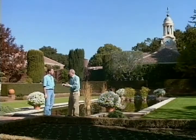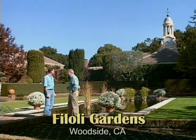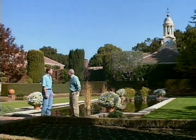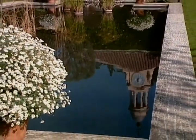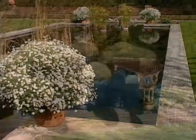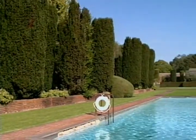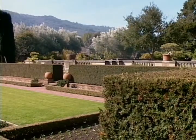I see. Now, what's behind us here? We've changed directions with the clock and... Yeah, right behind here we have the sunken garden, and looking up we have the clock tower, and it's one of the main features looking up from this area. It's beautiful. Beautiful tower. And then out in front of us here is a topiary, is that right? Yeah, the swimming pool area with a lot of juniper topiary surrounding it, and then as a backdrop you've got the Santa Cruz Mountains as a backdrop for the whole garden. Which is really very pretty.